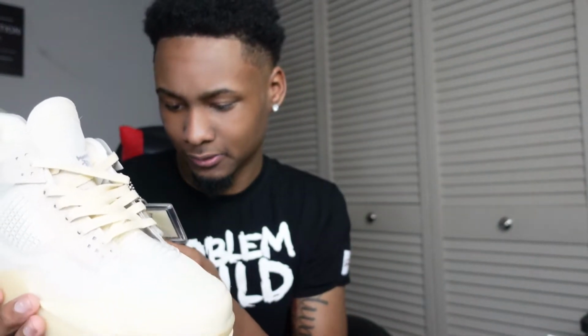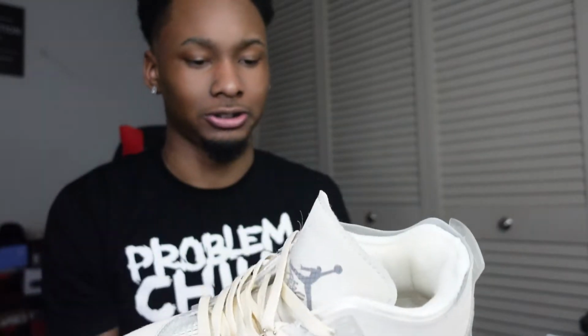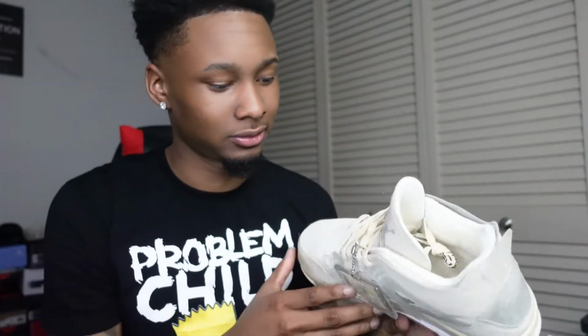What is that? The bubble wrap seems pretty good, I guess. Let's get into the tag. This is the tag. I would definitely rate this shoe. Those are the defects. I'm rating this shoe.